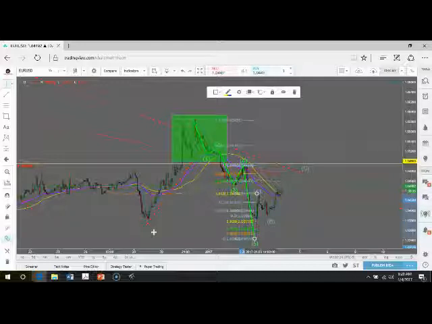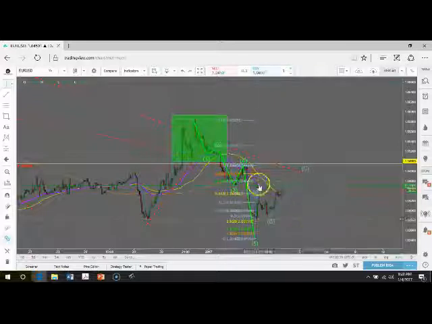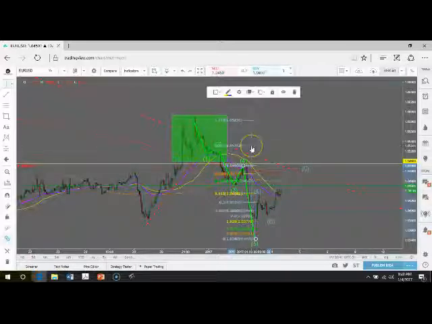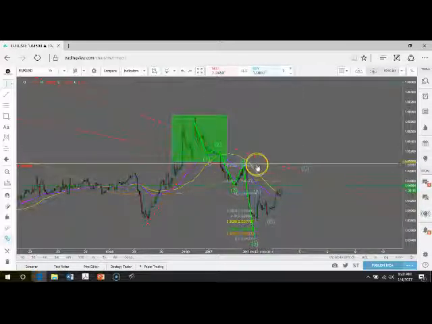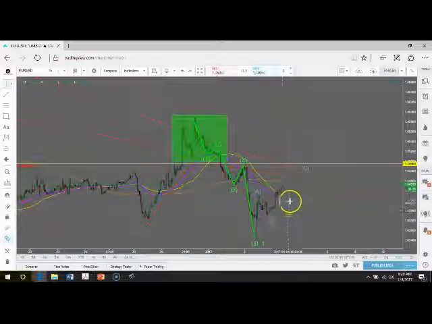Let's see. All right. Once you have that written down or memorized, you can then delete those fib tools. Okay. So now you have to find the extension of D, right?